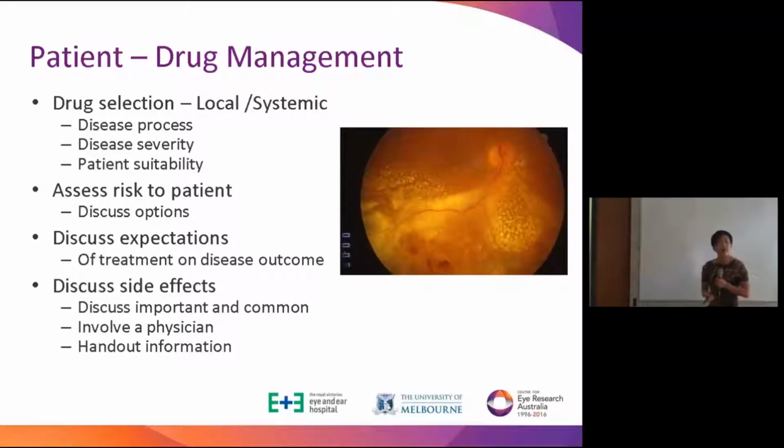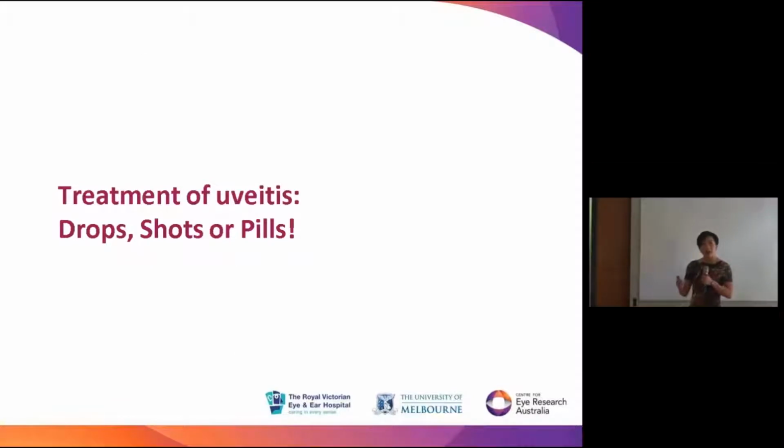One of the main things is that patients don't realise that we have no treatments for non-infectious uveitis that is curative. We only have treatments that keep it under control to keep them sighted until the disease may wear off on its own or die out on its own. And you obviously have to start to talk about side effects and risks. So these are all the things that we have to consider when we have a patient who comes in with uveitis. So how do we treat non-infectious uveitis? Essentially it's drops, shots or injections, or pills. And that's what I'm going to be talking about here.